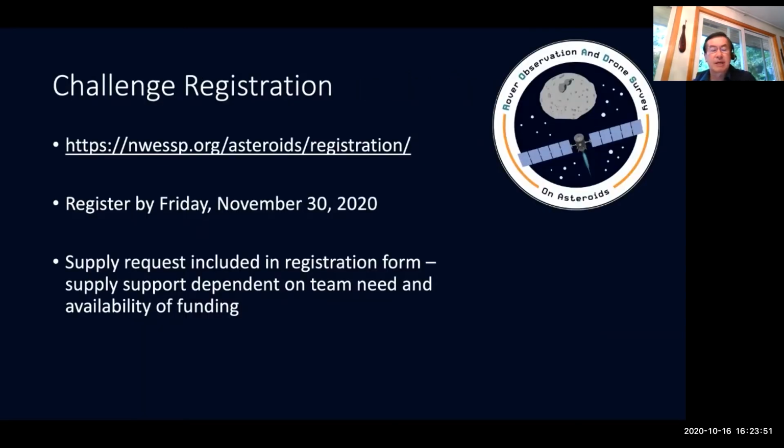Okay, so we've just opened up registration. It's under the main webpage for Asteroids. Our deadline to fully close out is November 30th. But we are going to look at requests for supplies, and I should have mentioned that already. We'll probably look at our registrations and how they're going and start ordering materials and maybe shipping out as much as we can. It takes us a little bit of time.